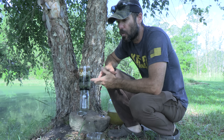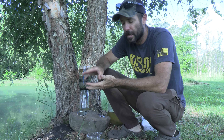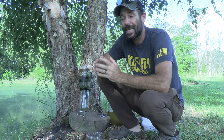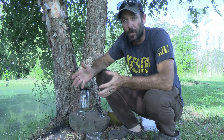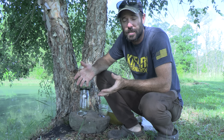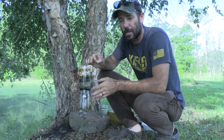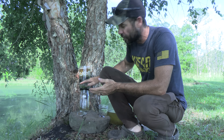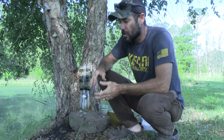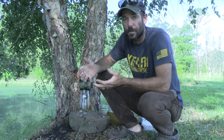There seems to be a lot of confusion about what charcoal actually does in a filter system. Charcoal is great at removing things like chlorine, pesticides, and other chemicals, but it can't filter out things like lead or arsenic, and it's not going to filter out bacteria and other pathogens. On its own, charcoal is not going to act as a good sediment filter in the granulated form. That said, the charcoal dust in here — when it's in a very fine granular form — can provide some mechanical filtration, acting basically as a sieve, just like our sand. For a situation like this, charcoal is best utilized in combination with other types of filter media.